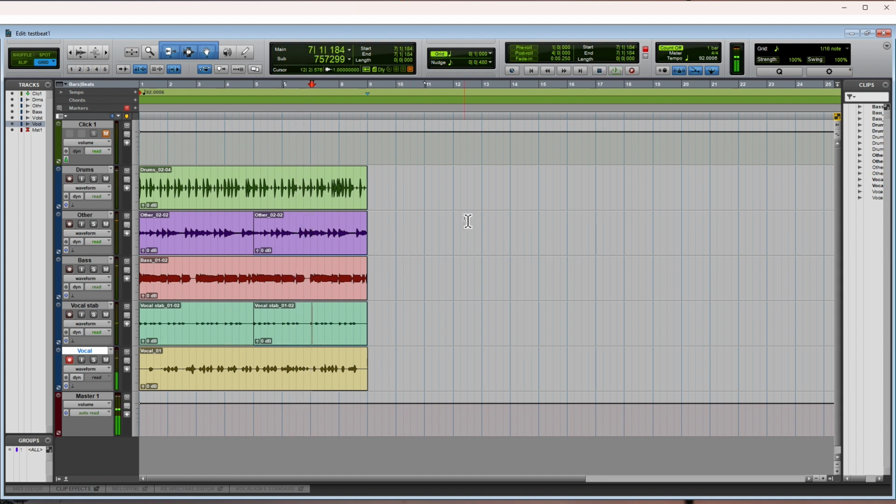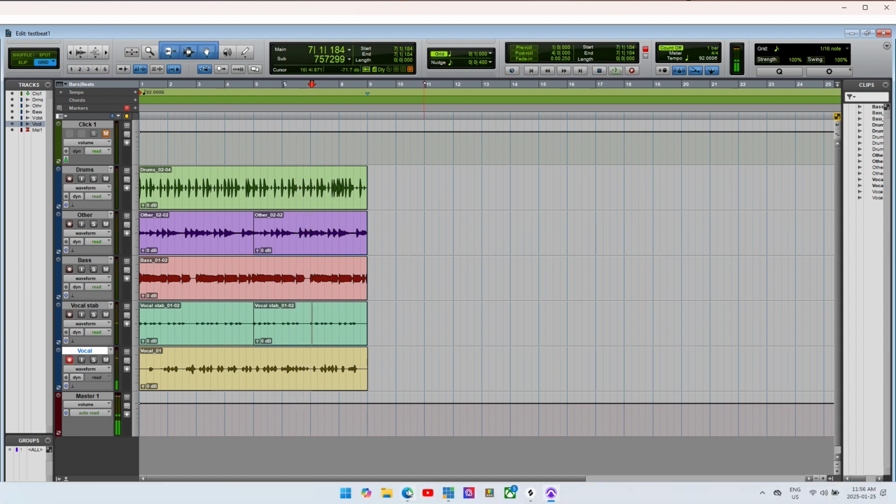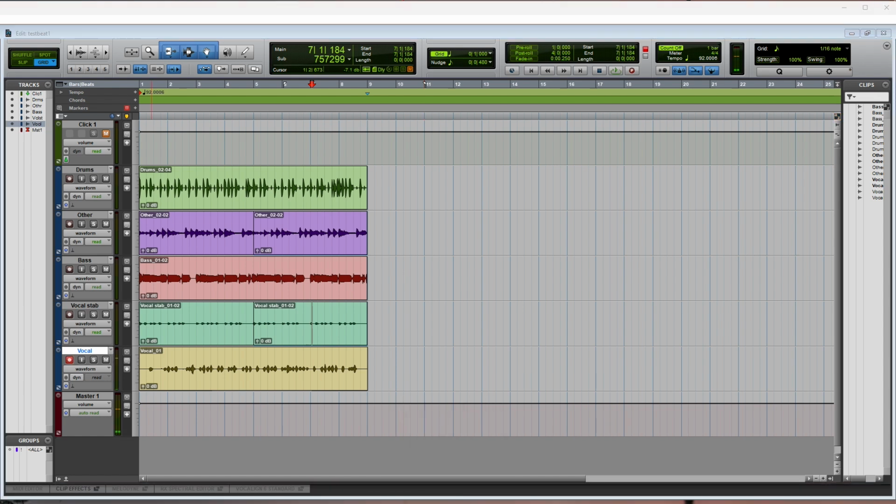Cool. So that's basically how I use Pro Tools and Splice to help me make my beats. Obviously, I will go in, do some EQing, some compression, moving things around, and just adding my little flavor to things, just for fun. And there you go. That's basically how I do it.